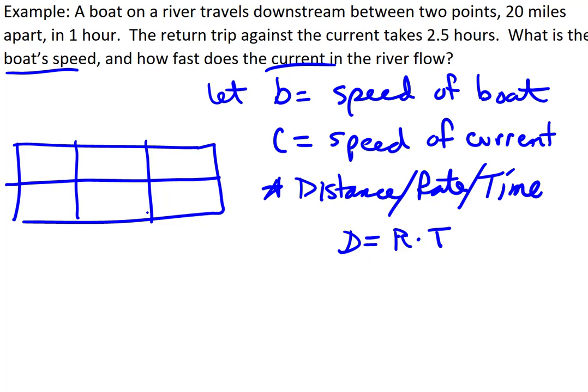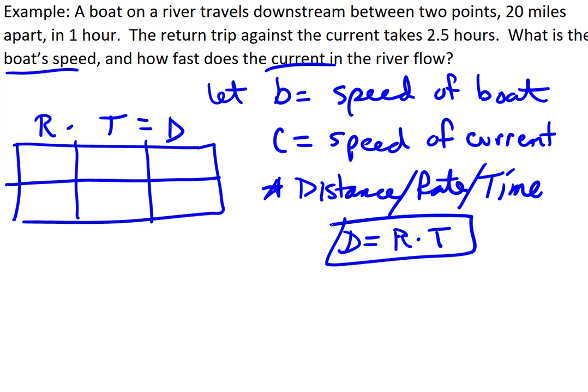Across the top, okay, I'll let you think about that for a second. Across the top, we're going to use our formula. And though you could put this in a couple different ways, I like to go rate times time equals distance. It's a nice way to set it up. Okay, have you thought about the reason we have 2 rows? We don't have 2 boats, but we have 2 trips, right? A boat on a river travels downstream, but then there's a return trip going upstream, which is also known as against the current. So why don't we label our 2 trips as up and downstream? I'll just put up and down arrows to represent that, but that's really what's happening.